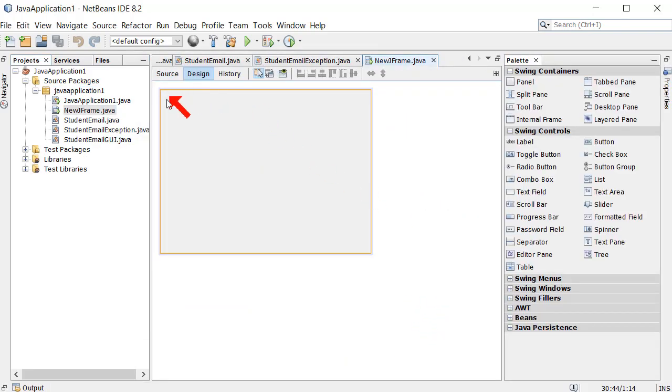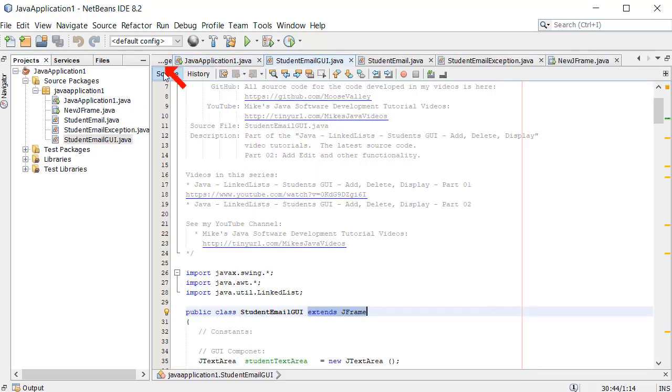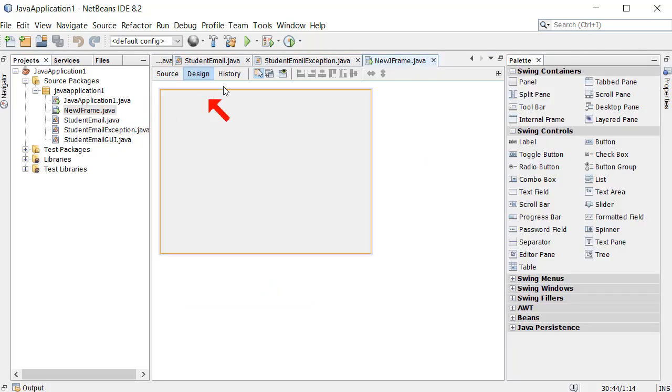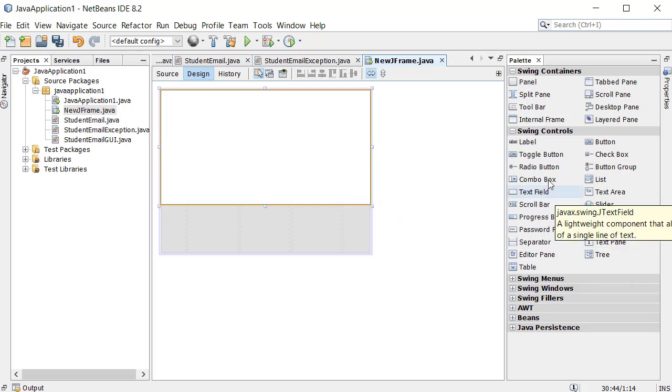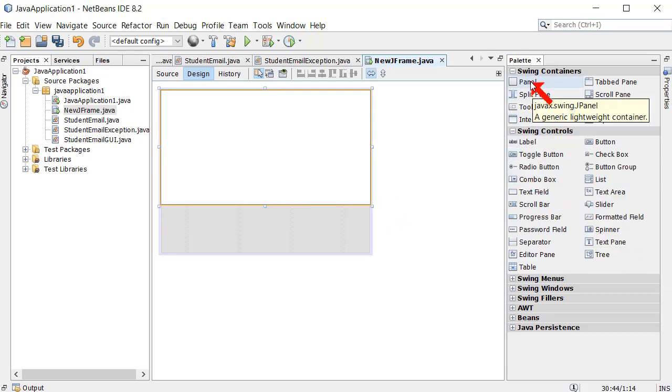Now we've got the designer turned on. When we go back to our GUI class, no designer. When we go back to our JFrame, there's our designer. So we can drag and drop here. We want a text area for the top. And we can add panels and buttons as well, or else we just add the components directly. I'm just going to do that for this example.